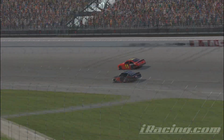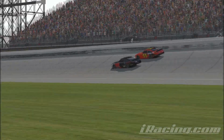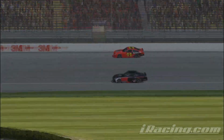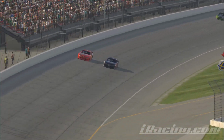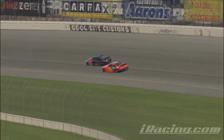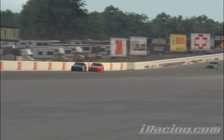Lap 30 through turns 3 and 4, Brandon now is under attack from Kevin Shelton. Looking down to the inside, Kevin will get that good drive off of turn 4 side by side at the line. Kevin will finally be the second leader of the race, and going into turn 1, he has the lower arc. Brandon will drop in line and assume second place. Trying the crossover, can't get really that much power down, so Kevin Shelton has assumed the race lead.